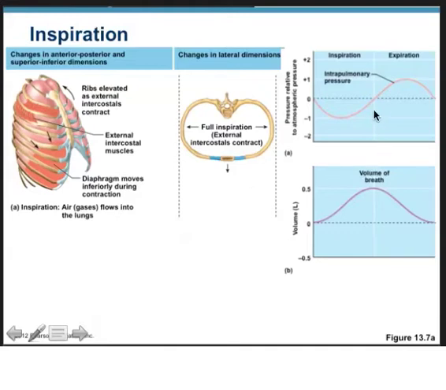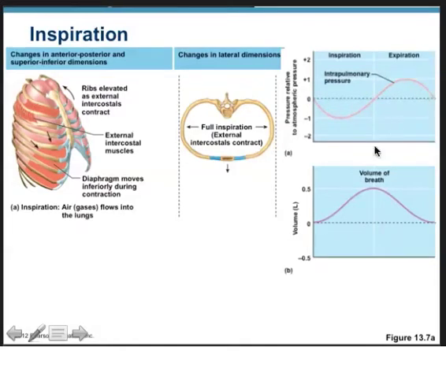And so what you're looking at here is a chart showing you the changes in intrapulmonary pressure when you inhale and when you exhale. On the y-axis here is the pressure relative to atmospheric pressure. So when you are inhaling, notice that what you produce is a vacuum, a negative pressure inside the chest cavity. And when you blow out, when you exhale, you produce a positive pressure inside the chest cavity. And if the nose and the mouth are open, the air will always flow from an area of high pressure to an area of low pressure, and that's also true for liquids.